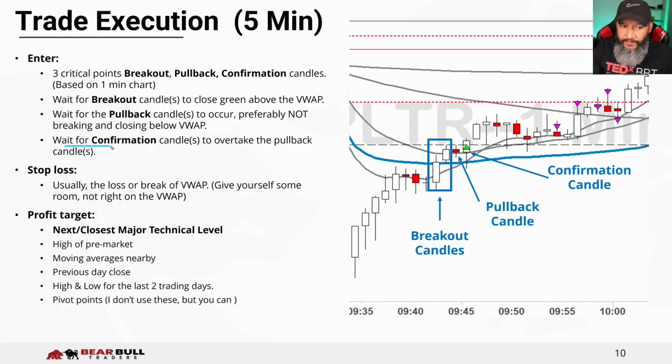All right, so wait for the confirmation candles to overtake the pullback candles or candle, right? What does that mean? That means that once you start getting this green candle here, you want to wait for your entry to kind of overtake this pullback and breakout candle, right? That's ideal. This tells me, hey, we are actually pushing higher. We're making a new high. We're pushing towards above these breakout and pullback candles. So that's usually the best entry for this strategy, right? And I'll give you an example why you want to wait for them to overtake the previous candles.